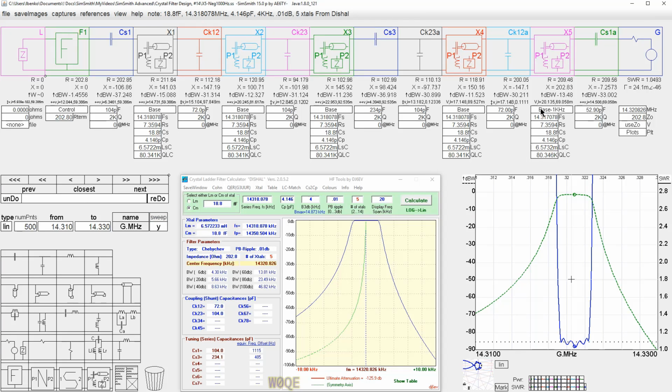Okay, we dropped the frequency 1 kilohertz, and what we notice here is where we needed 104 picofarads to raise this crystal's frequency 1,115 hertz, we now need 52.9 picofarads, a smaller value, to raise this crystal by 1 kilohertz plus the 1,115 hertz.